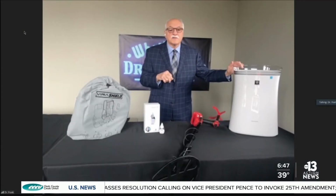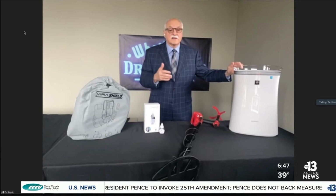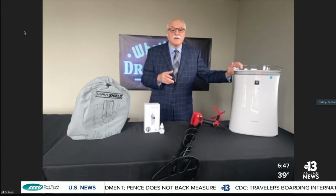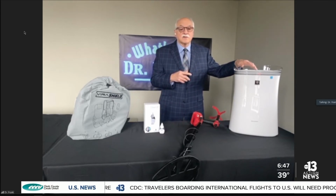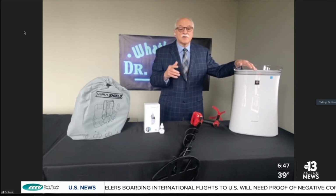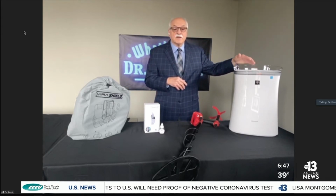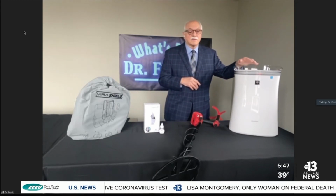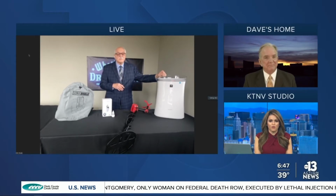So it's proven effective in reducing certain germs, bacteria, viruses, mold, fungus, etc. Captures dust, pollen, smoke, and odors. And the HEPA filter, as I mentioned, in this particular product by Sharp, lasts up to 2 years. Very efficient. Will do rooms up to about 259 square feet. Sells for $299 and available, of course, at sharpusa.com, Amazon, and other selected retail stores. Great advice. I'm so impressed with everything you've shown us so far.